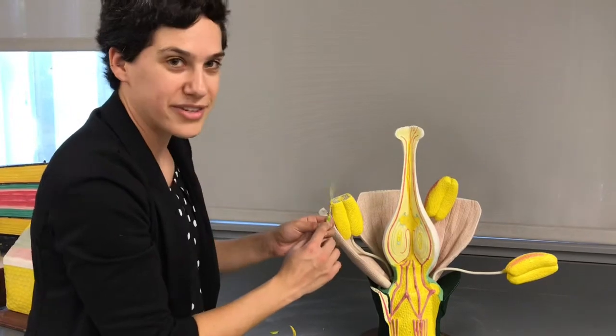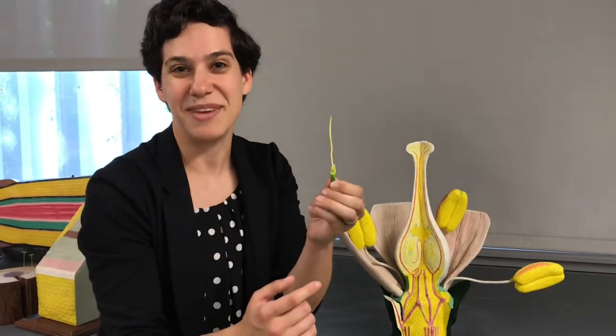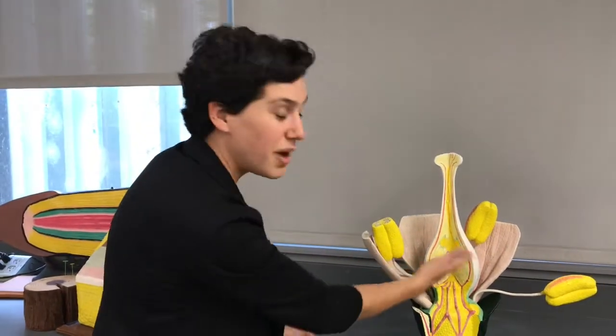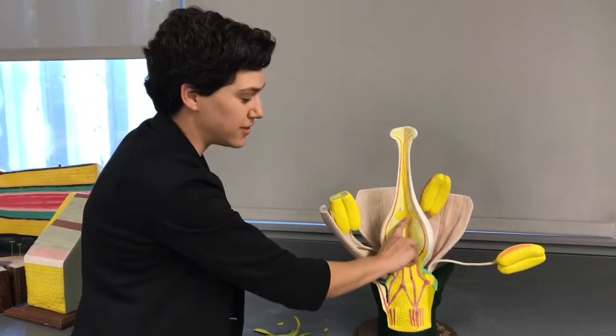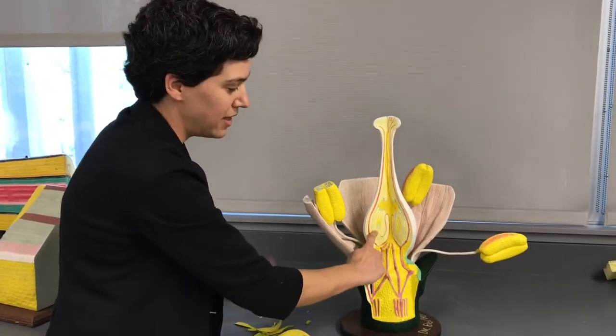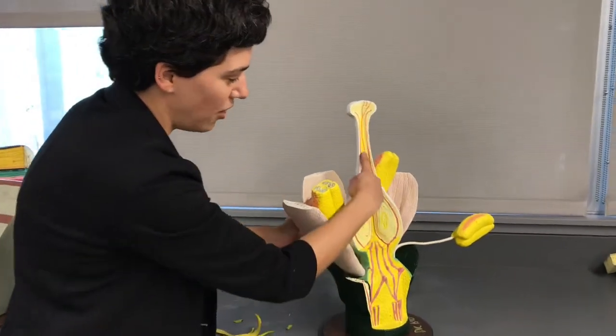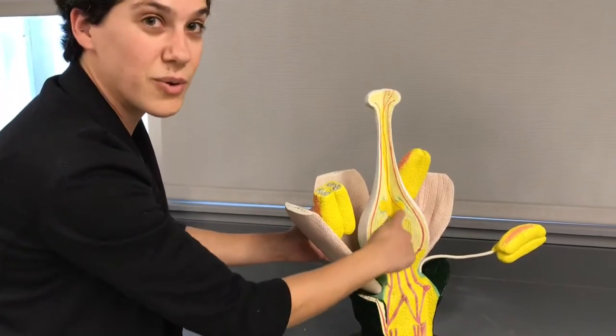Down inside the carpel, there's stuff that you can't see in this lily because it's too small. But on the model, you can see that inside the ovary, we have ovules. That's what these two are, ovules. And you might be able to see that the pollen tube is actually growing down into that ovule.